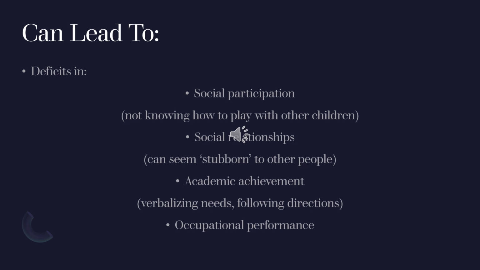And then there's, of course, going to be issues with verbalizing needs, be it an academic deficit that they don't know for the day, or again with rule following, for say, writing nicely and having to do the assignment 4 times because you don't want to write the assignment nicely. And of course, all of that can eventually lead to occupational difficulties later in life if you cannot communicate in written form and have difficulty doing it in verbal form.